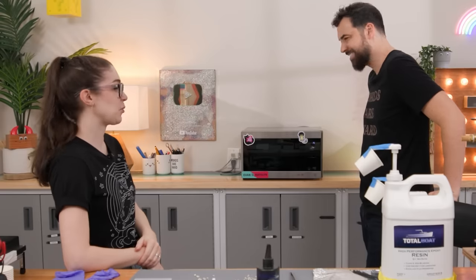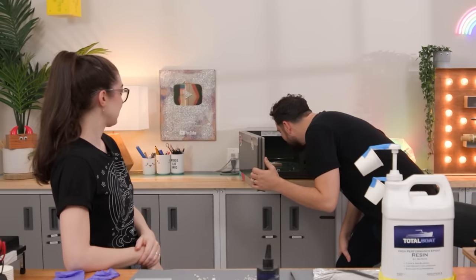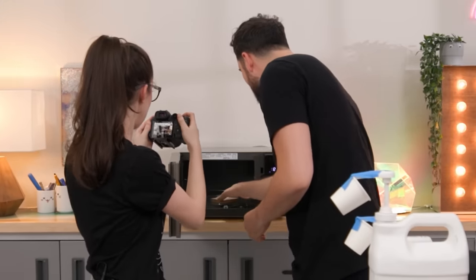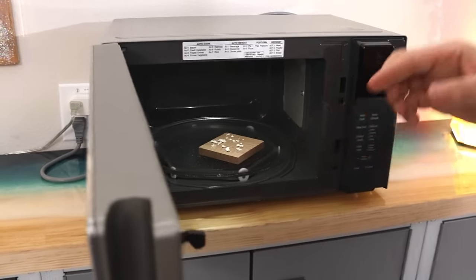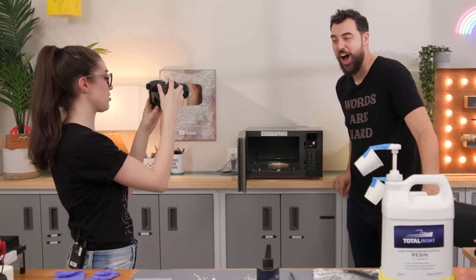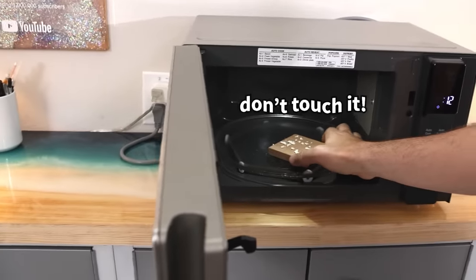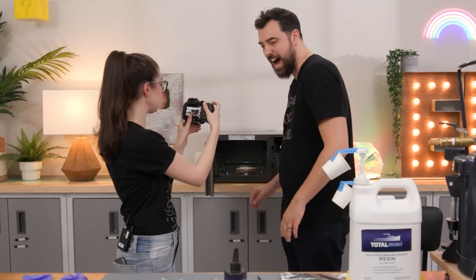A few moments later. I smell like the wood is burning. Doesn't it kind of smell like campfire in here to you? There's so much. Oh, careful. The wood is so hot. Maybe we shouldn't have put it on wood. Maybe we should have used like a plate. Like a paper plate? Yeah. To cure the paper clouds? Yeah, I don't know. Dude, this wood is hot. Don't touch it. Oh, it's so hot.